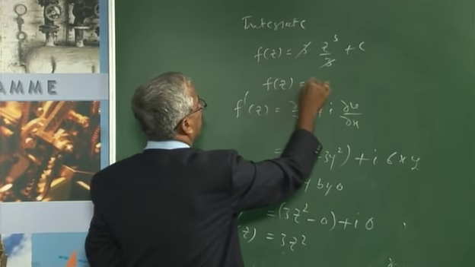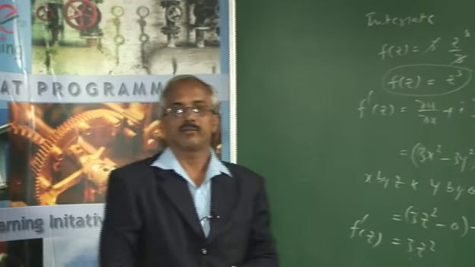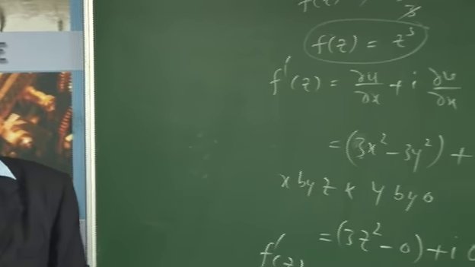As usual, in the previous problem, you have observed this. f of z is equal to z cube is the final answer, which is the analytic function for the given sum of real and imaginary parts. I found that the analytic function is f of z is equal to z cube. This is today's class. I solved a few problems which are very useful to understand the construction of an analytic function by using CR equations and the Milne-Thomson method. Therefore, I will take up some more problems in the next class.